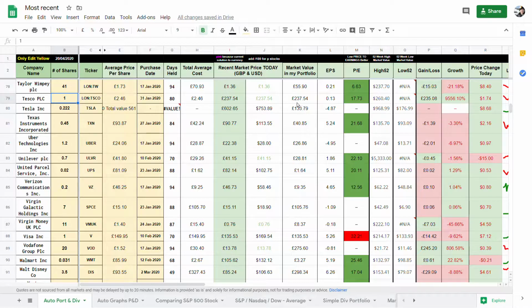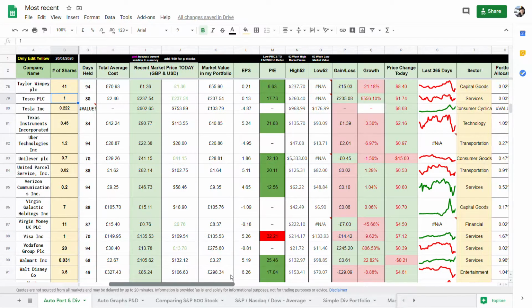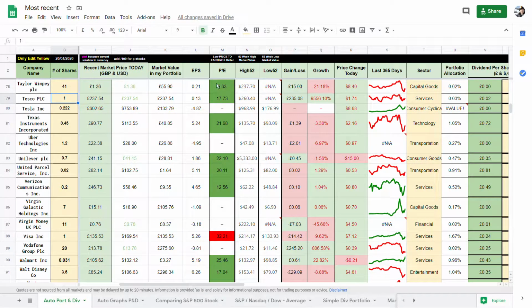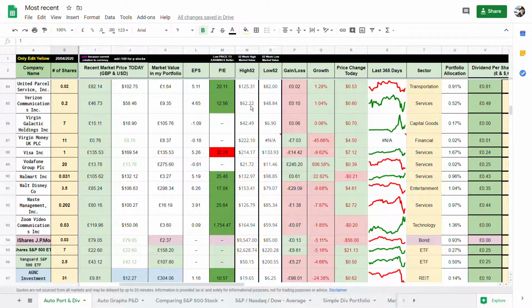So the current market value is going to be this. And then the performance, PE ratio. And oops, let's just go down to a better stock. So this is not entirely perfect. I'm just fixing things as I go, but so far I'm pretty happy with the portfolio. Let's do Disney.